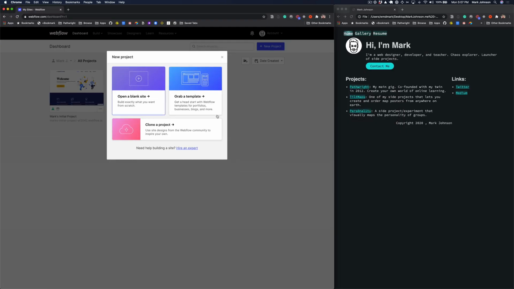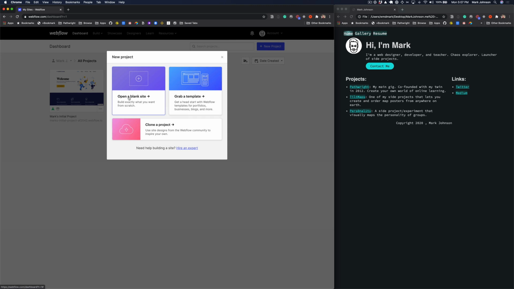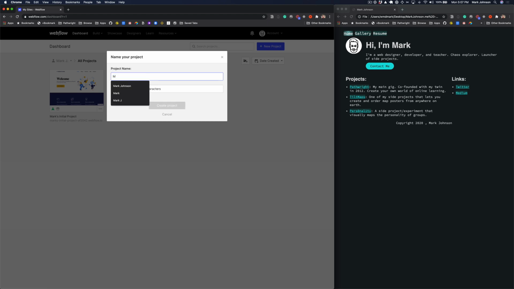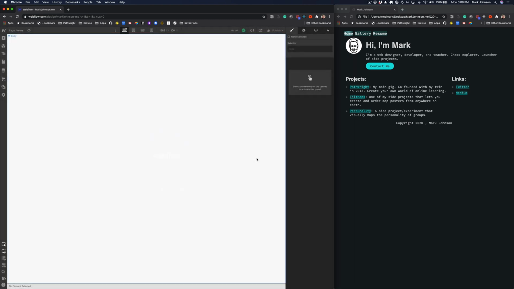Now, I've already signed up for Webflow. Once you sign up, it'll go through this onboarding process for you, where you go through a tutorial where you're editing this little page right here. So this was the initial project that they start up with, but I can create a new project here. And I'm going to do a blank site. So make sure you start with blank, not a template. And let's call this markjohnson.me. You can call that whatever you are calling your code base project. And it'll just start you up here with a blank canvas.